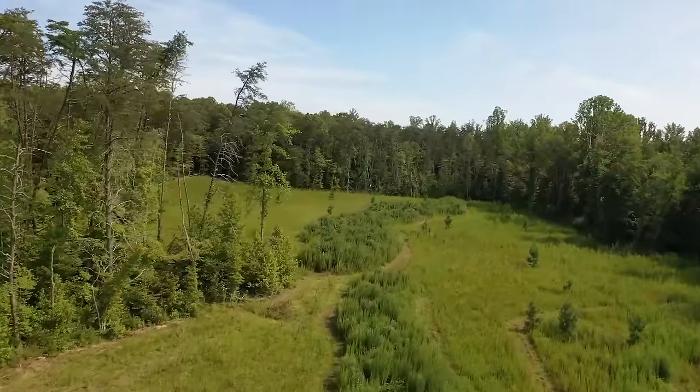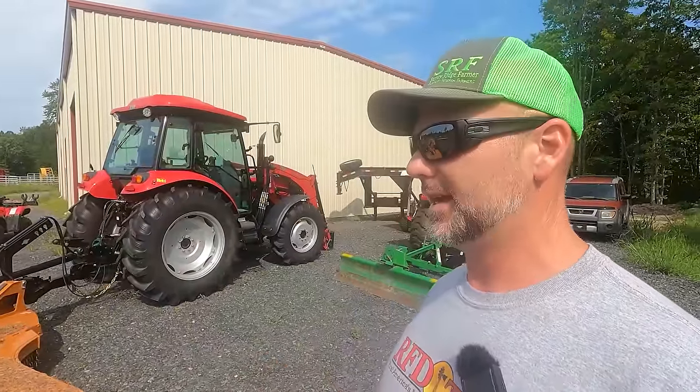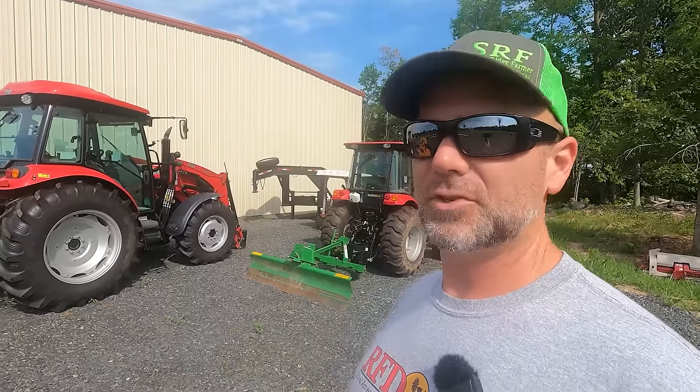So we are going on the far back side of the farm to an area that has never been mowed before, okay? We cleared this land about 2 years ago, and I just let Mother Nature take over, and I also seeded it with some fescue grass seed so we can establish pasture.